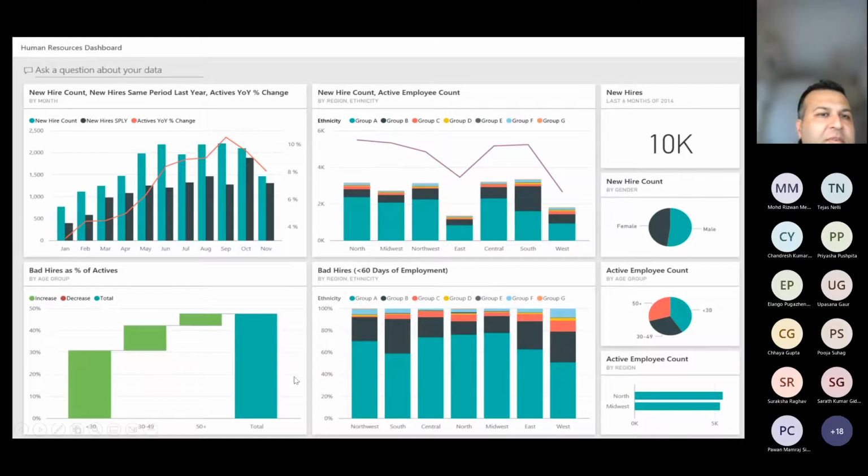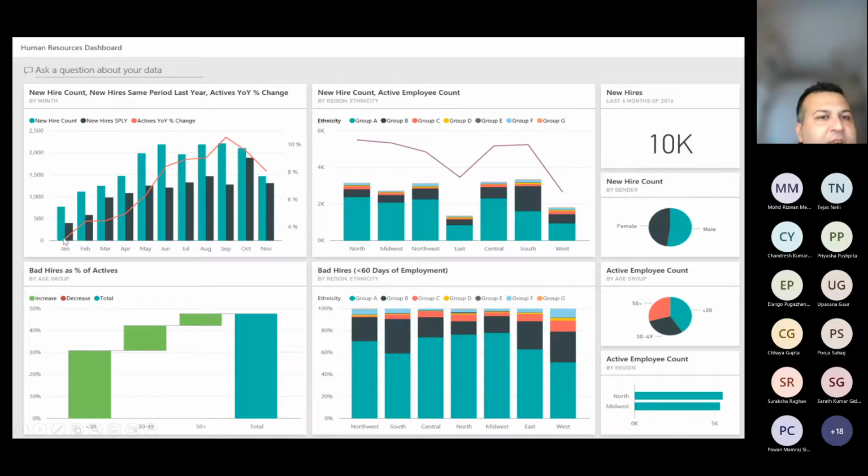Now, if you look at this, you can see that new hires have been growing month on month, and then there is a sharp decline. Maybe it is in line with the budgets, maybe it is in line with the expenses, maybe it is not, but it is giving some good numbers, especially in the service industry where employees are the assets. There is no other asset than the employee, which one has to manage and maintain.